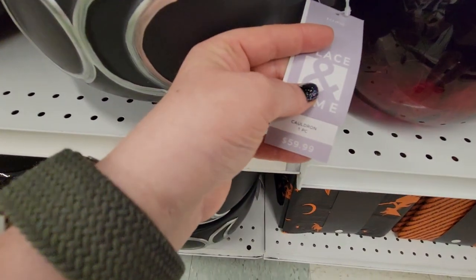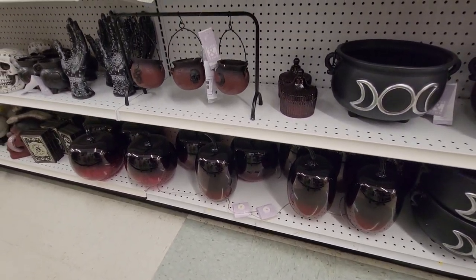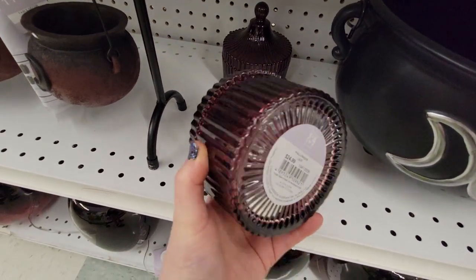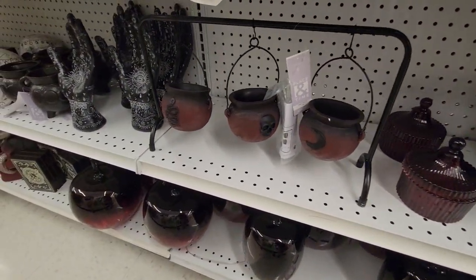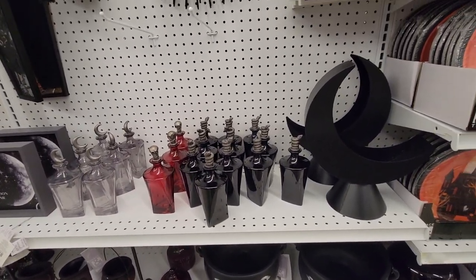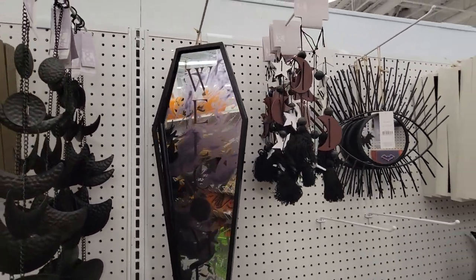I liked this cauldron — it was $60. So even with a good coupon, I'm still going to be paying way too much, so I'm going to hold off. I'm hoping I'll find it at clearance at the end of the year. I liked this little glass jar — it kind of goes for the whole Victorian vibe I'm going for — but it was like $25. So I'm going to try and find something at the thrift store similar to it for like three bucks. I guess if you can afford any of this or it's a Holy Grail item for you, go for it. I'm not trying to crap on what you want, but just for me personally, it's a little much.